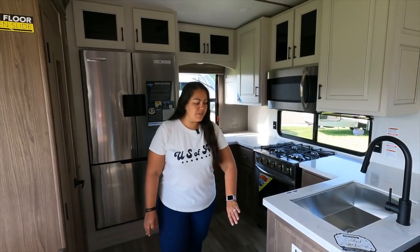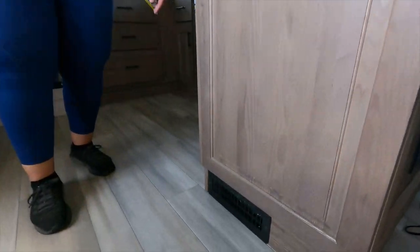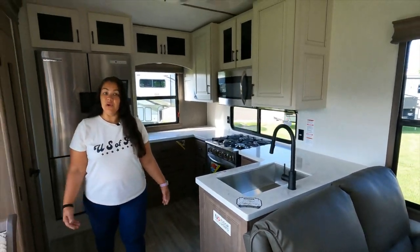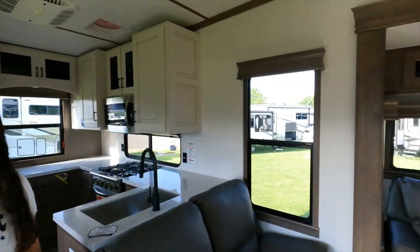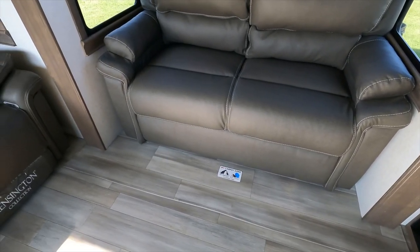One of the cool features about this coach, there's no vents in the floor. It's right here on the side, so you don't have to worry about stepping on them or catching a toe on it. Or crap in your vents. Like other Paradigms, they use a flush floor design on their slides, so there's nothing to kick your toe on.